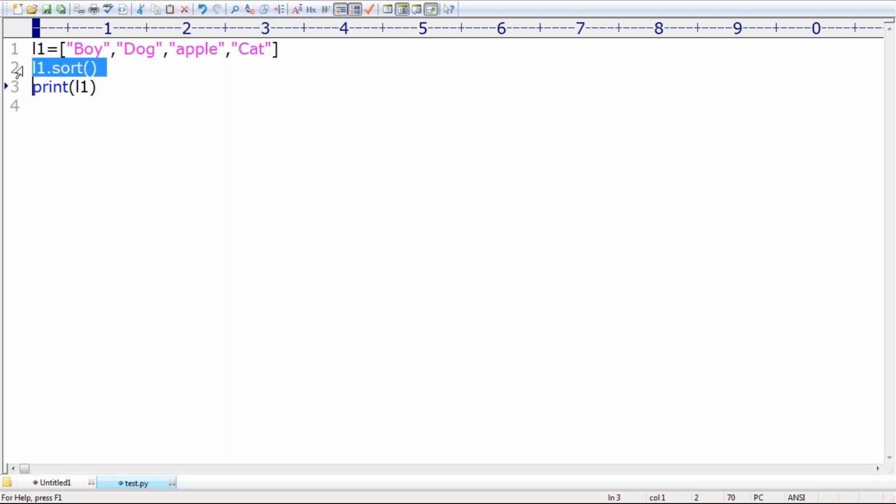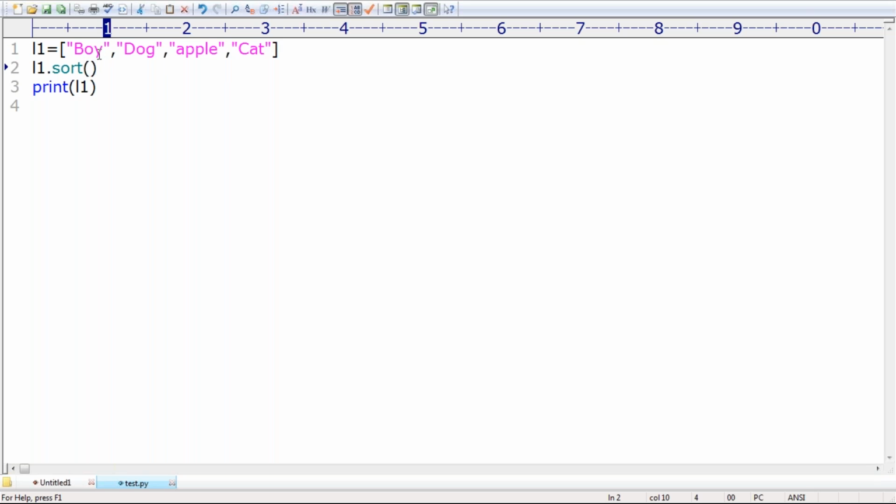But here one small twist is there. What is that twist? If you want to use the default sort method, what we need to do is very simple. Compulsorily, the list should contain only homogeneous elements. Take very special care. If one is a string and the other one is a number, then immediately we are going to get a type error. Remember that, okay? Then immediately we are going to get a type error.